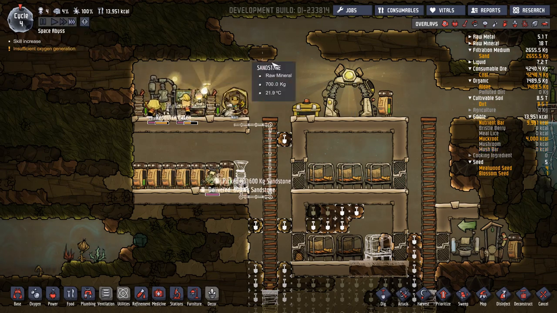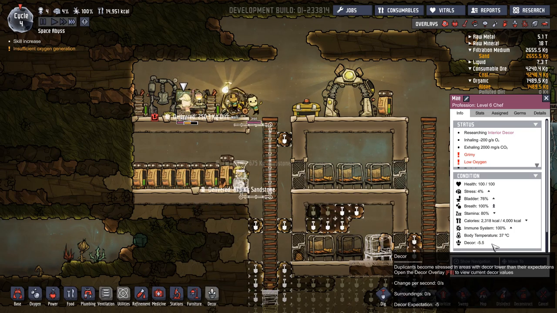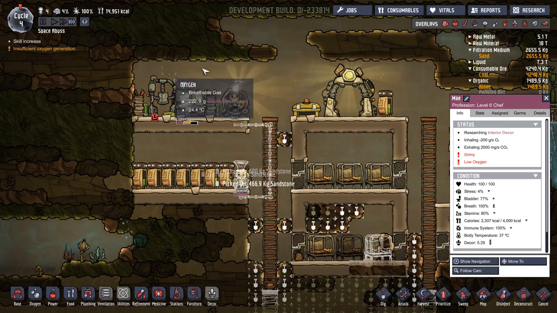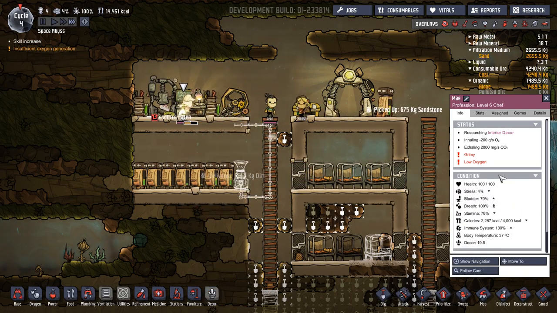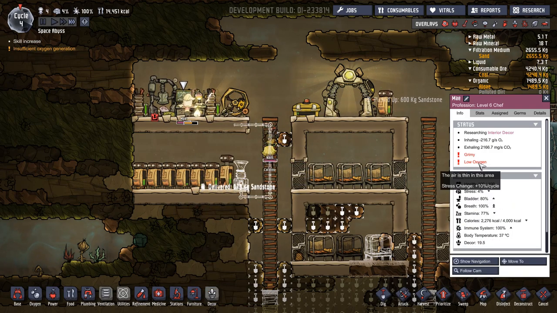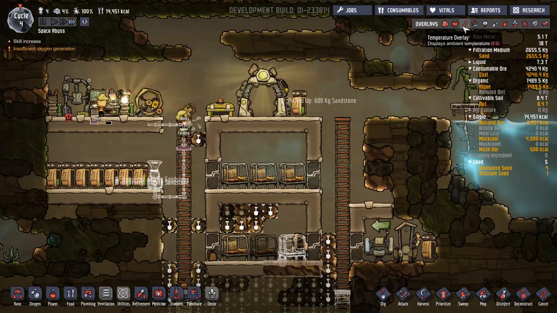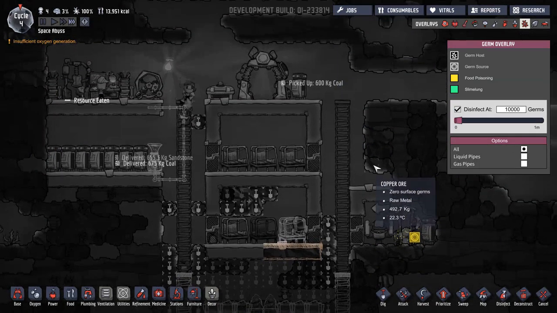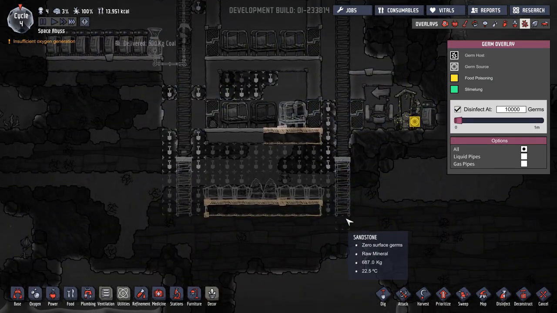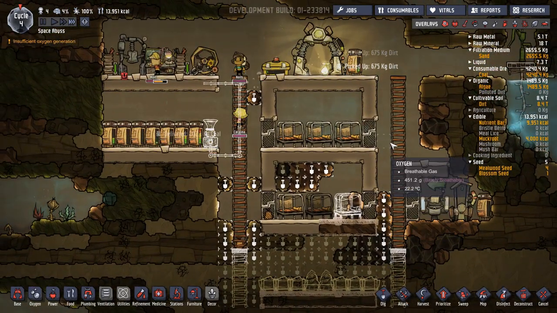Stress. May's a little bit stressed. Why is May stressed? Let's have a look, May. What's the problem? Decor, probably. We need some decor up in here. No fabrication queue. Okay, that's all right. Grimy and low oxygen. She needs a shower. Well, we'll get to that. How's the germs looking? Germs are still looking fine. Yeah, we've managed to contain all the germs, which is fantastic. Hopefully we're not going to open up any germs at any point.